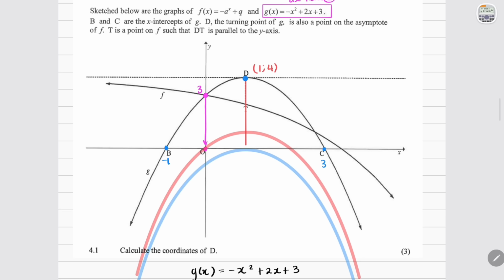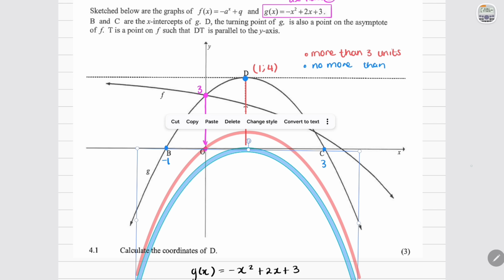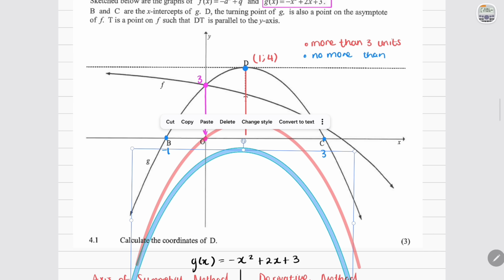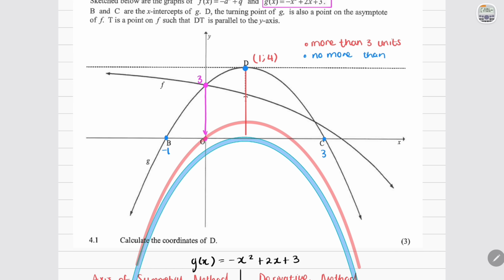So we know it must go down anything more than 3 units, but no more than what? Okay, so you see that if you move that graph down, the lowest that you should move it should be to this blue point. Because if it goes anything more than this, then it doesn't have any roots anymore. It doesn't even intersect the x-axis anymore, so there are no roots. So we need to stop here where the turning point hits the x-axis.